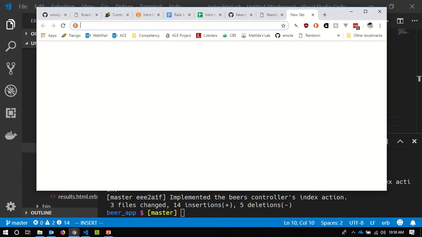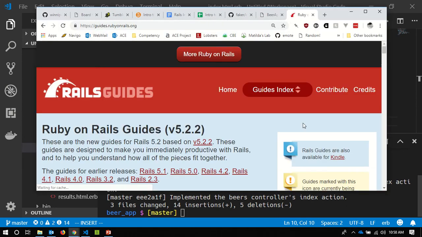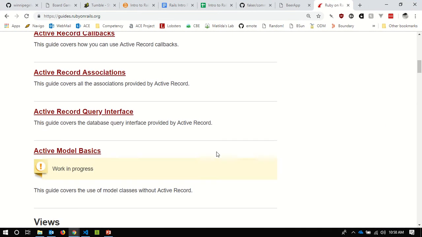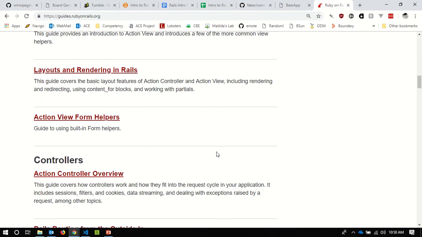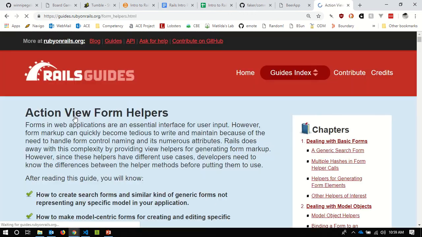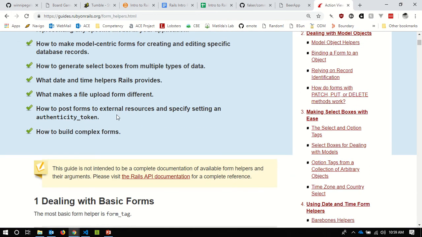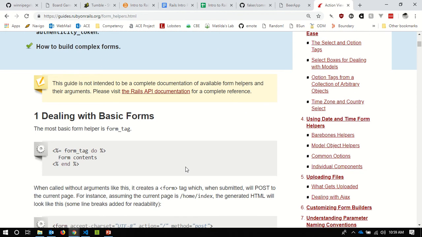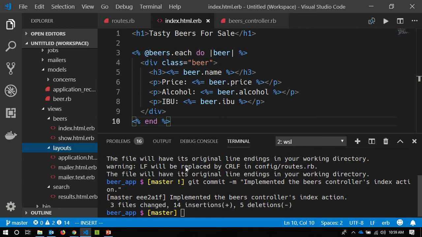In the Rails guides, there is an example of building a search form in the action view form helpers section. So like a lot of things in ERB, we tend to, in certain cases at least, have Rails generate HTML for us rather than manually writing it out ourselves.